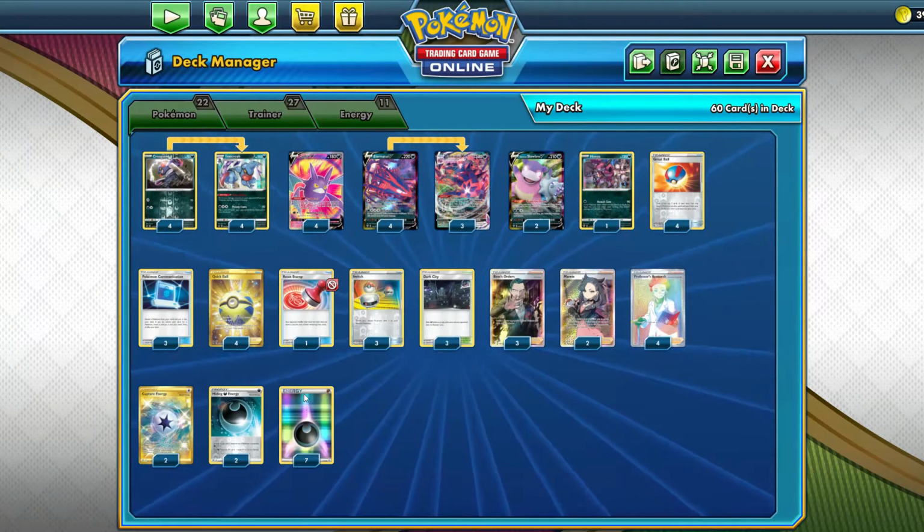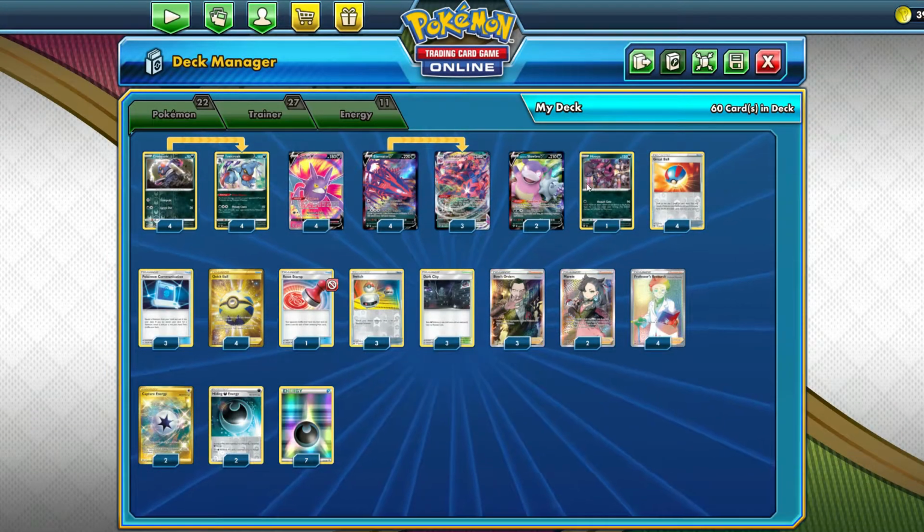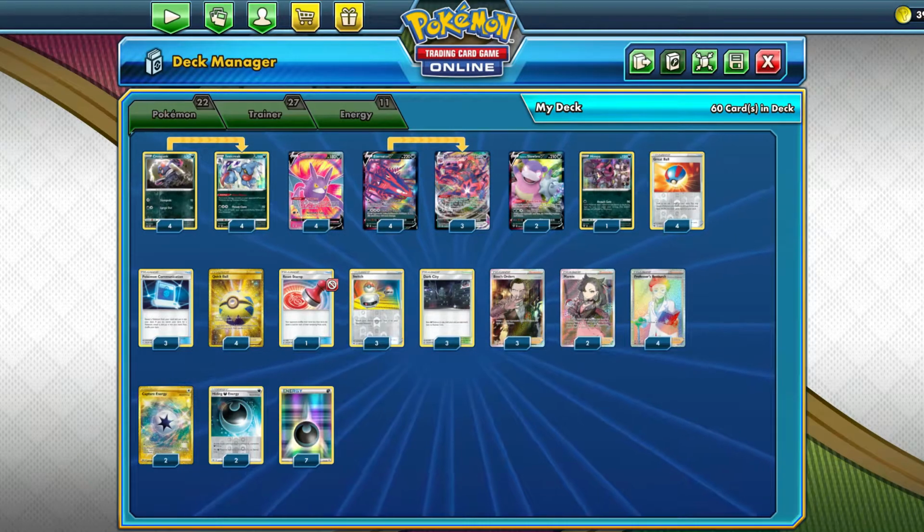We play 7 Dark Energies because we want to play a pretty high count of energy, I guess, and that's all I have to really say for the list. And let's hop into some games.